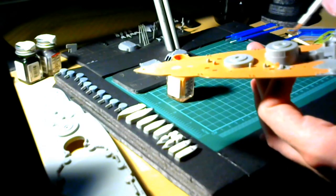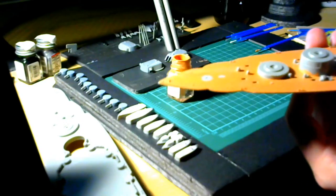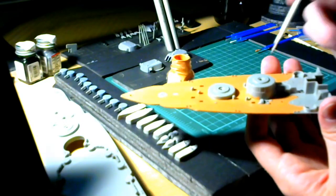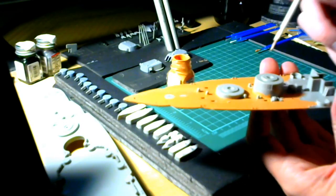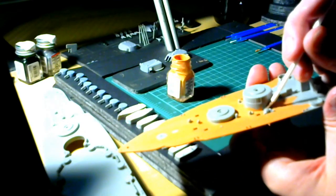Definitely gonna have to clean that up. Actually, maybe not. I think one of the cannons goes on top, but I think there's probably another level or something around here. We'll see.